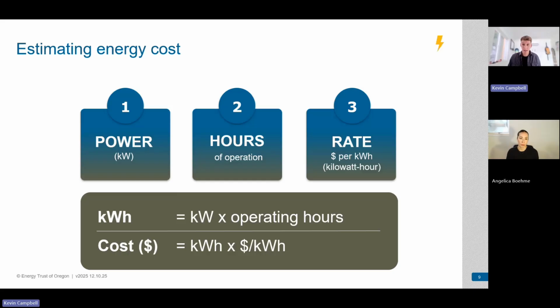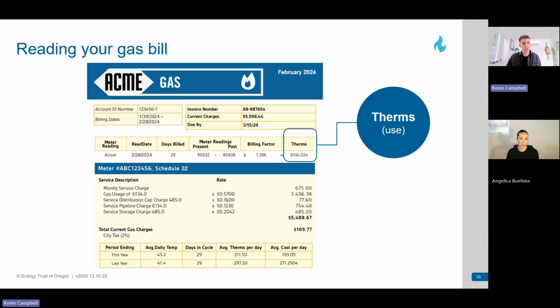Okay, with that, I'd like to switch gears from electric and switch over to natural gas. And we're going to get started right where we did with the electric one, on a natural gas bill here. So once again, you're going to have the very familiar information of the amount due and the due date in the upper right-hand corner. There's a lot more going on beyond that.